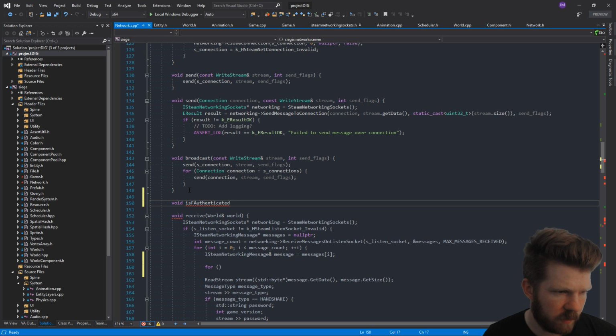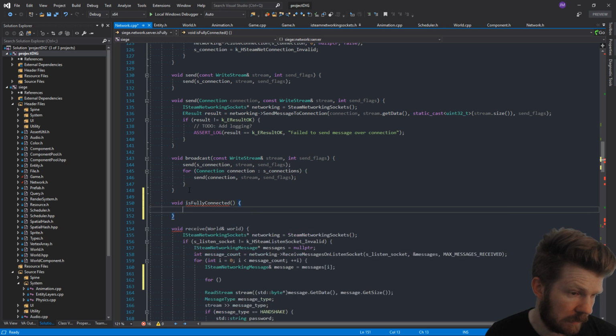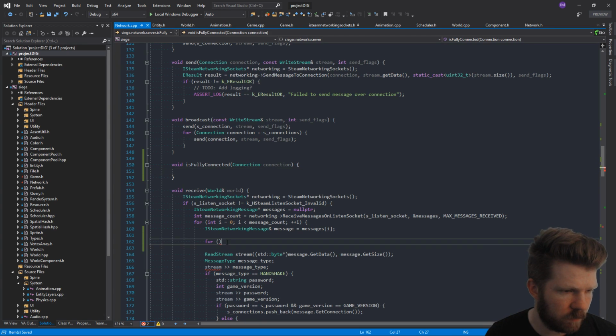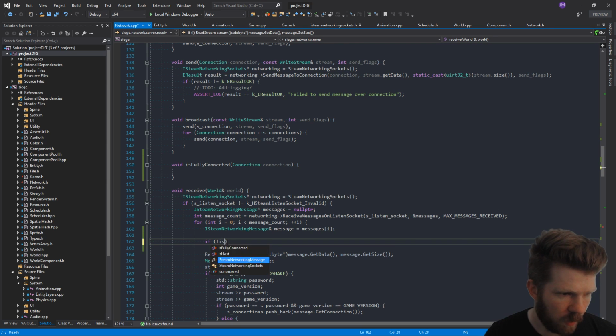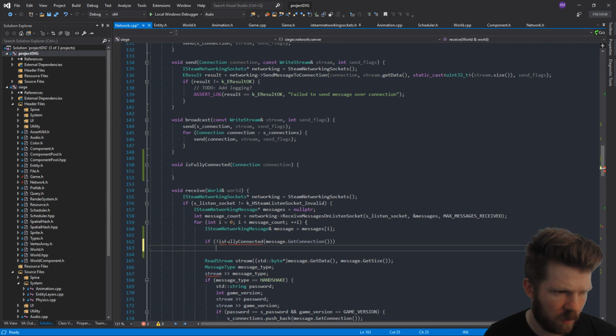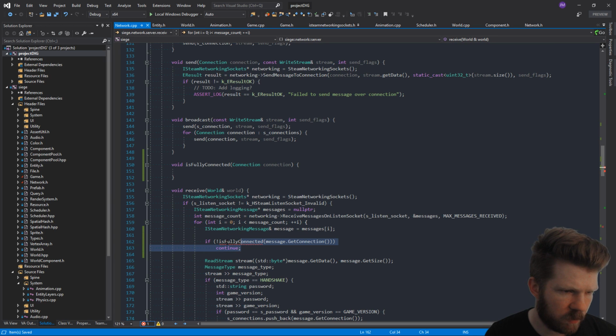Maybe I could say is fully connected. We need to pass in the connection. And then we'll just say if you're not fully connected, then continue. We're going to ignore that pack.